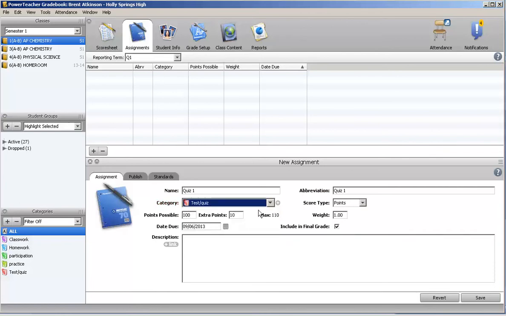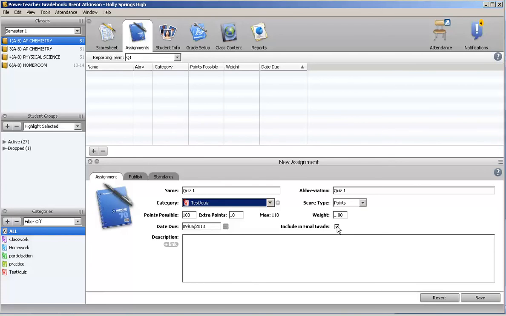I can change them right now at any time if I want to, but those are what they are defaulted to for me every time. That's what I will use almost every time. You might change things a little bit. Maybe this one was only worth 10 points in your class, or maybe it had a weight of 2 because it was an important thing and you told them it was going to count double. You could change that weight to 2.